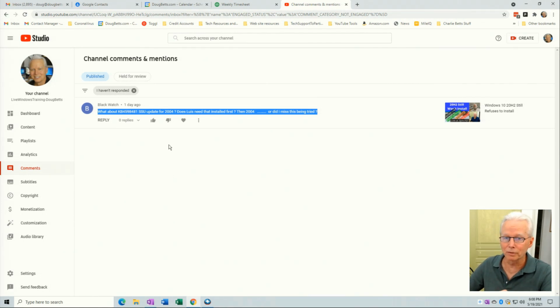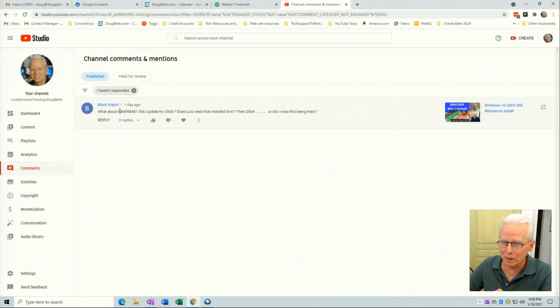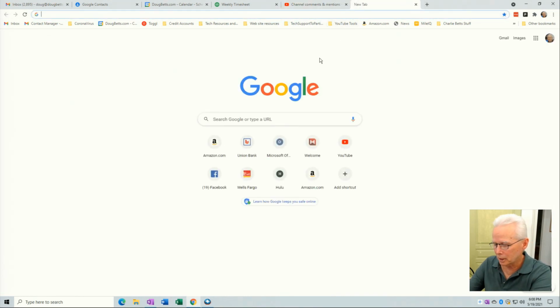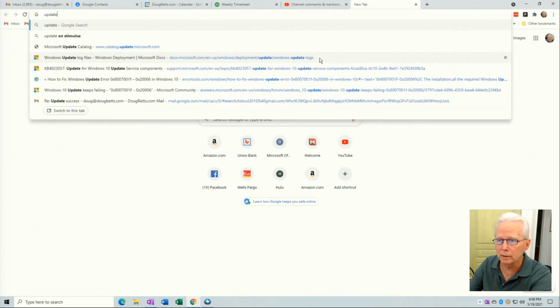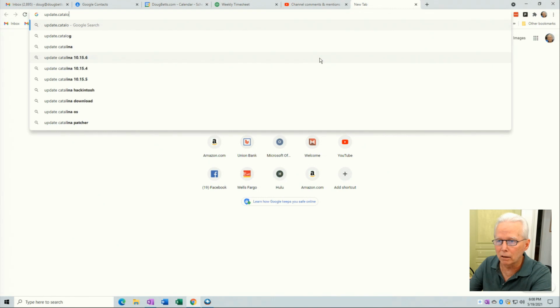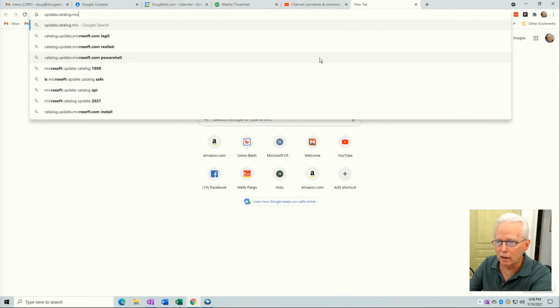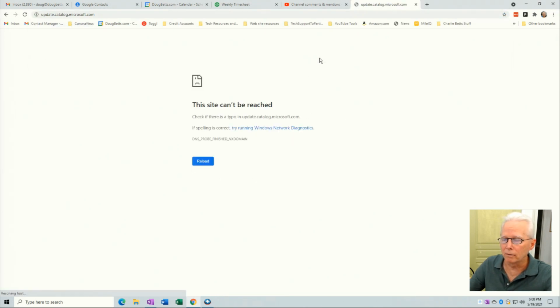But more specifically why I'm doing this in a video is because it's an interesting update record in the Microsoft Update catalog. So I'm going to double click on that KB number, and I'll do Shift left arrow so that I'm just highlighting the KB number, press Control C to copy it. Then I'm going to come to a new tab and type update catalog dot Microsoft.com. I think that's the right URL for it.